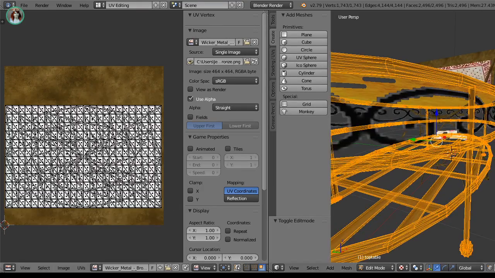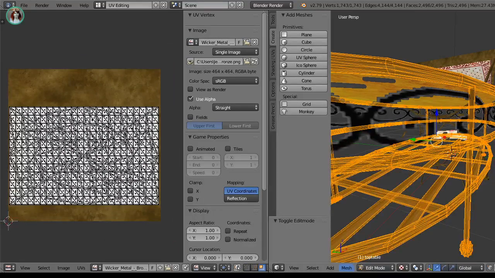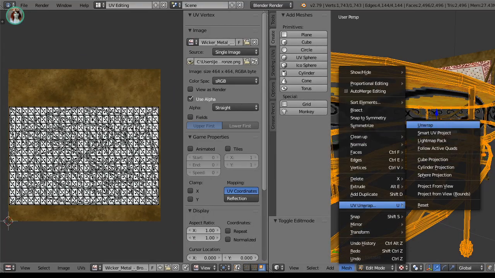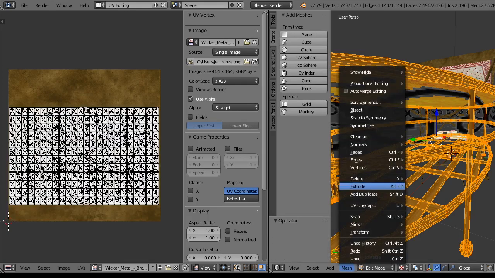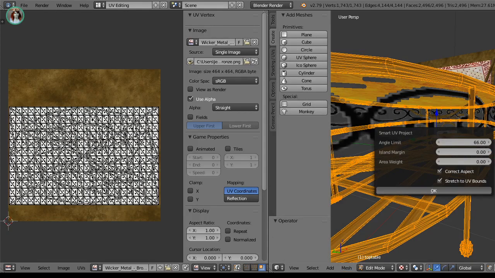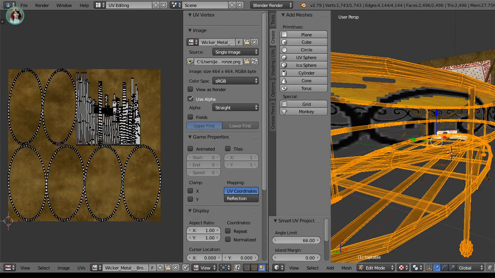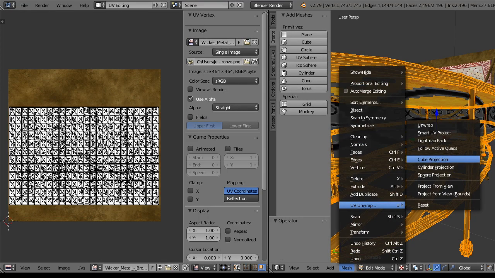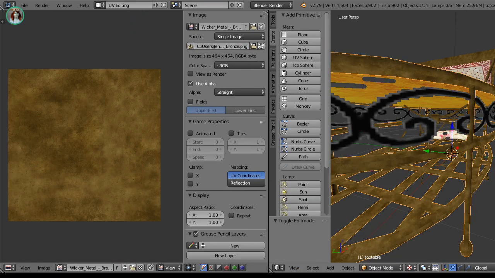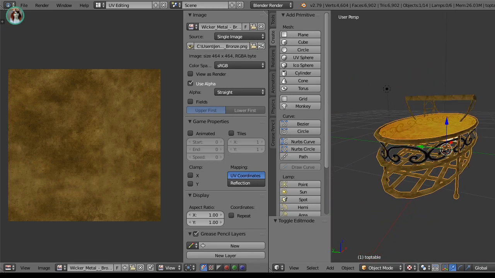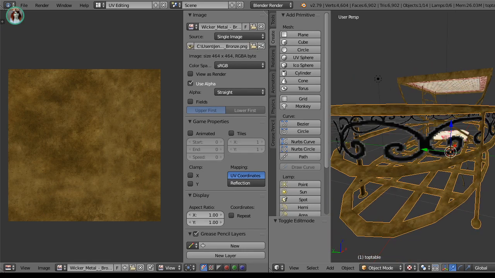Oh god. And I mean, just look at this mapping. It looks awful. God, this looks so awful. Yeah, this is going to be remapped. It's going to be remapped quite thoroughly, until I'm satisfied, which means I'm scaling this by 10. Cube projection, scaling by 10. Oh, and look at that. That looks better.